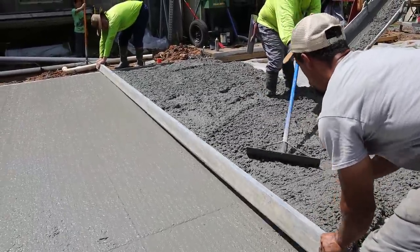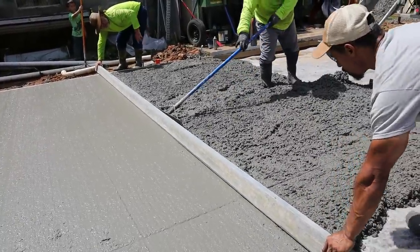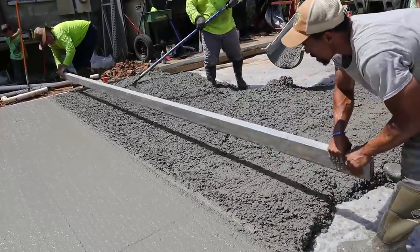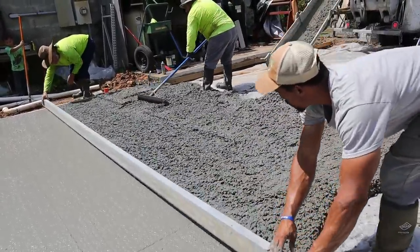Drag it one time, turn it a little bit at an angle like this. Watch me, pull this way, get on this side of it like I am. Okay, drag it. Yep. Drag it again. Straight. For me, go.